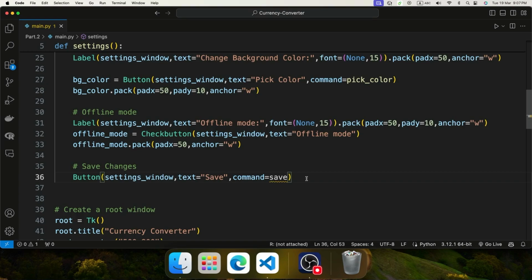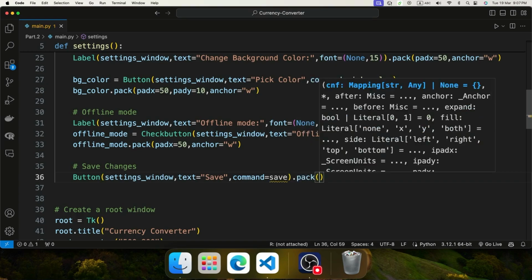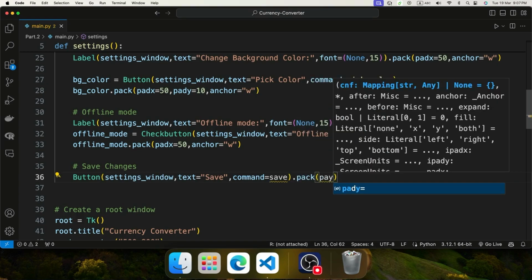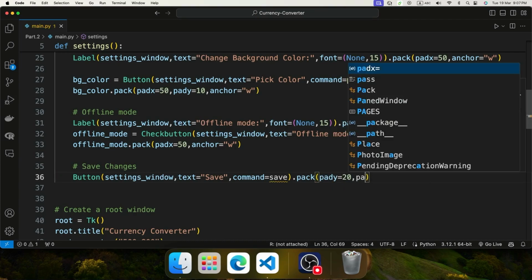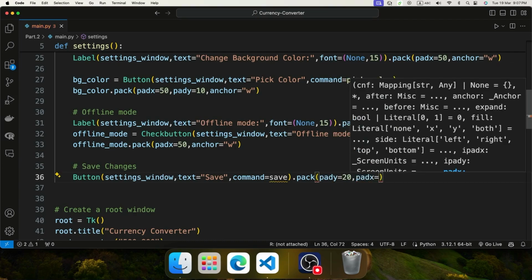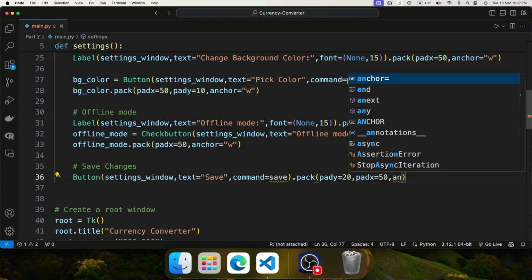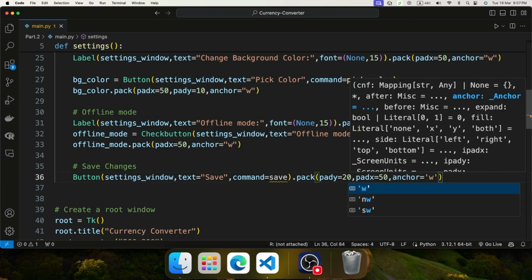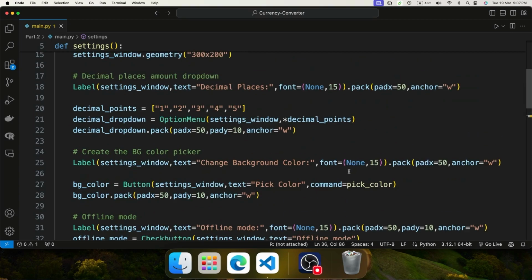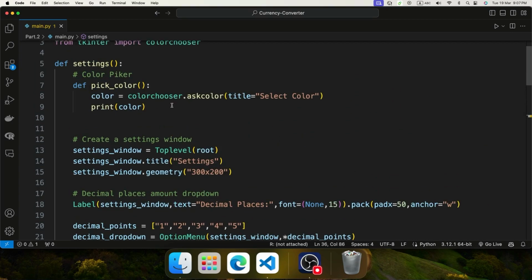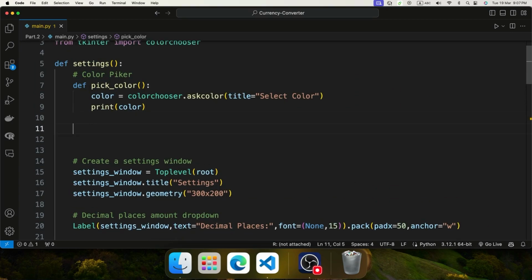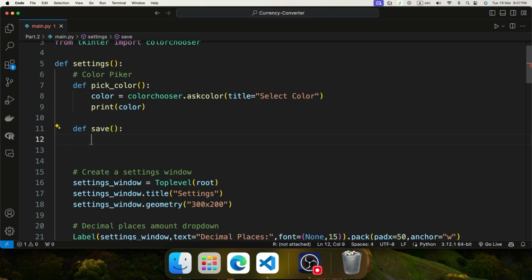And I'll pack this to the screen, and I'll put a pady of 20, a padx of 50, and an anchor set to west. Okay, so now up here in the code, under the pick_color function, we'll create another function, def save, and for now we'll type in pass, which means nothing will happen when you click on the save button.